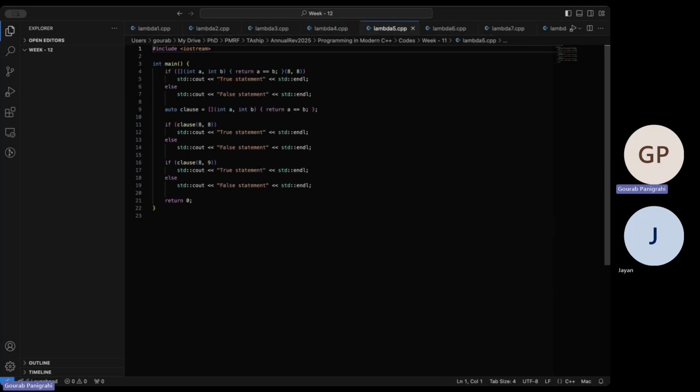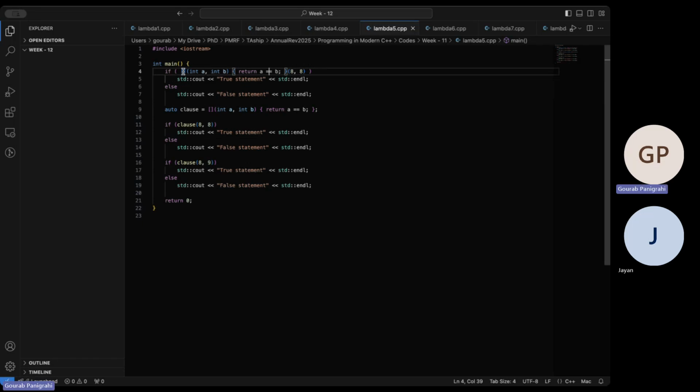So far, so good. Next we take another example, where I have a main. Here I have a lambda expression inside an if clause. I hope you can see the if clause, and inside that I have a lambda expression. If you see the body of the lambda expression, there's a return with equal to equal to, so the return type is a Boolean. It's either true or false, and that's exactly what the if statement expects.